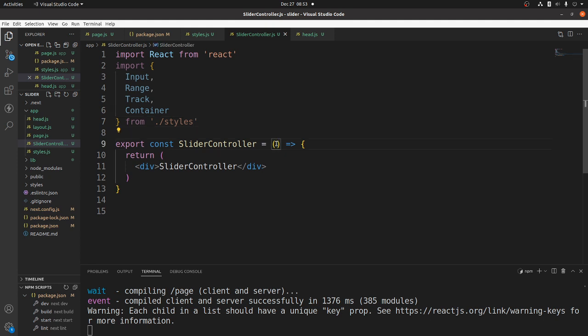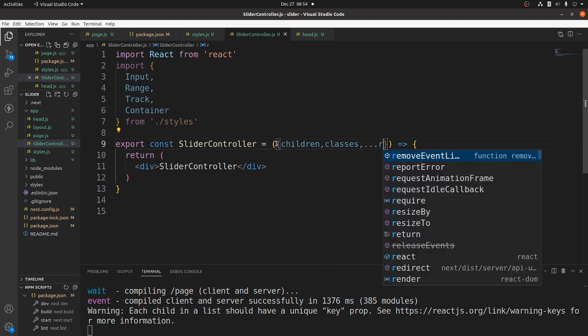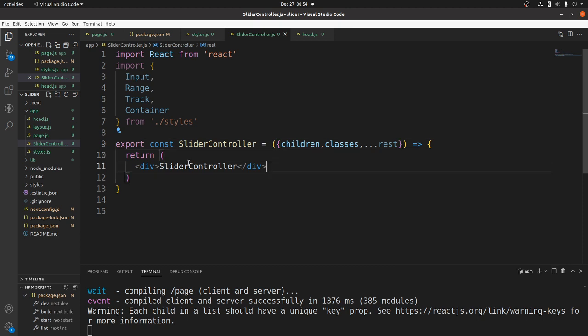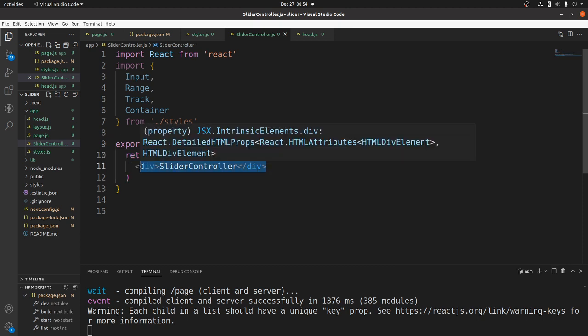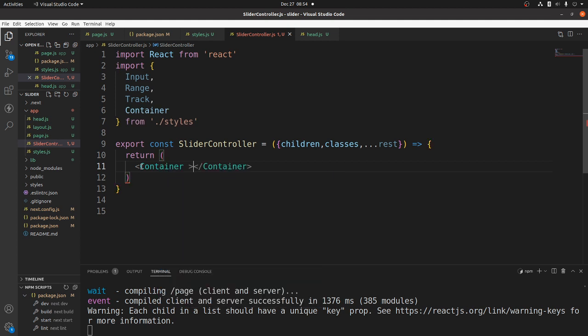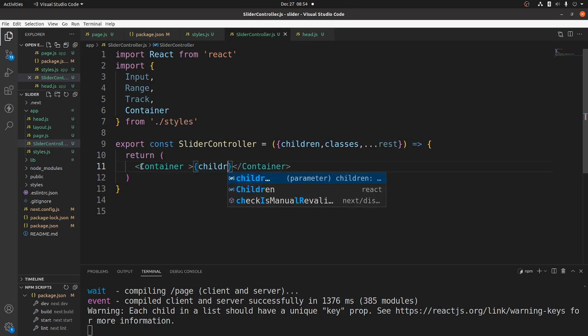We're going to be having some props: children, classes, and the rest prop, which we just call rest. And then we're going to be returning the container, and our children will be passed in here, and then our className.